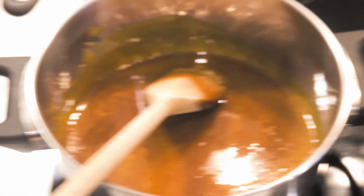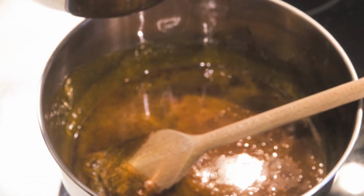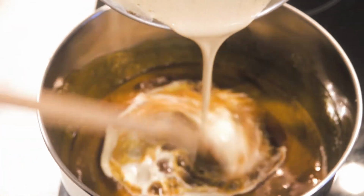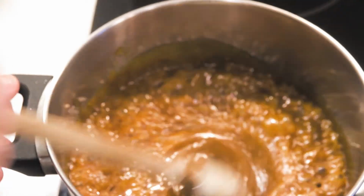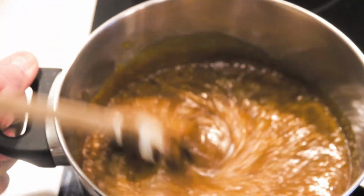But whatever temperature you do go to, take it off from the heat immediately. Otherwise, it will still continue to cook. Then remember that cream we left on the side. Pour that in straight away, and because the cream is still warm, it won't shock the caramel too much. Do be careful when doing this, as a lot of steam can escape. As long as you keep your caramel moving, you will be fine. You can leave that to one side for now, since it's off from the stove.